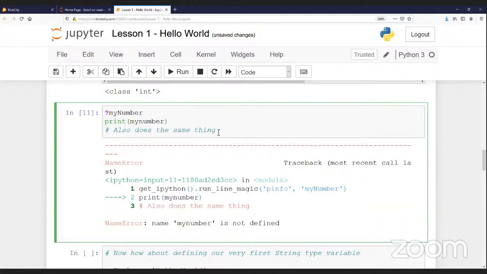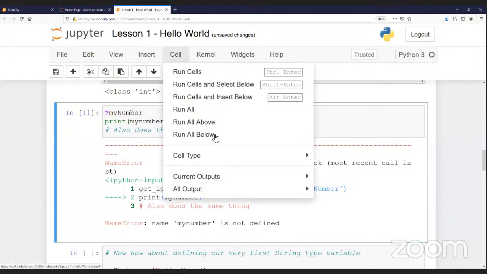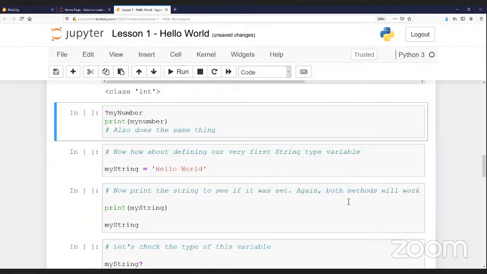All right. So let's say there is an error in the block of code and I would like to clear this error. This is the syntax error because my number is not defined. In case I want to clear this error, I would go to the current outputs and simply say clear. There is no shortcut key for clearing this. This is a little hard part that you will have to do: every time you will have to go to this cell, go to the cell type or the current output, and then say clear. When I do this, it's going to clear that part off for us.